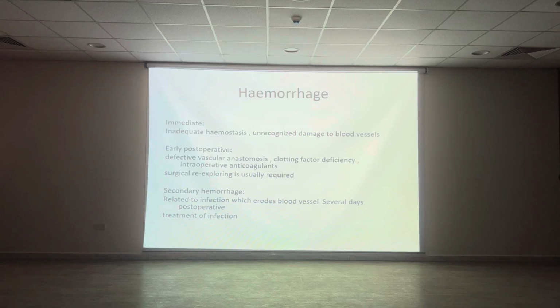A week later, we were called for the patient because he collapsed on the floor with severe upper GI bleeding. We took the patient to the theater. Fortunately, he survived. We found that he developed an abscess at the duodenal stump that eroded into the gastrojejunal anastomosis and into the common hepatic artery. That's why with late post-operative bleeding, you usually have to rule out infection or abscess formation that eroded into a vessel.